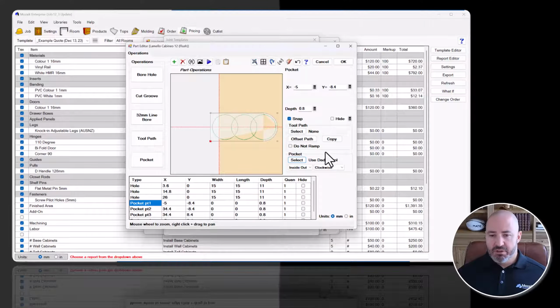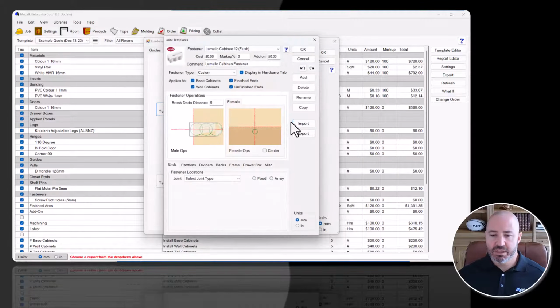Now, of course, you can run tests on these things, but they are defined by the specs. You might find that you want to make that slightly deeper or shallower depending on the result, but I would definitely recommend running a test on a fastener, making sure that the fastener finishes nice and flush and that you're happy with that outcome. But the really cool thing is that now gets repeated. So what we're looking at here when we're looking at the stamp, that crosshair indicates, I guess, where the location of that particular operation is set to.